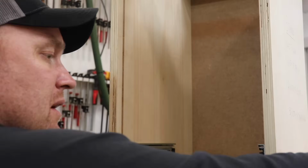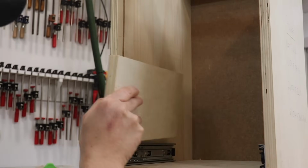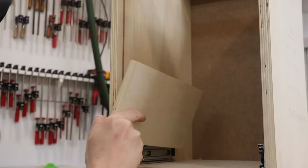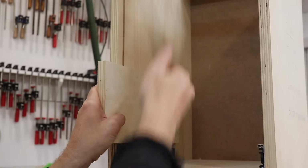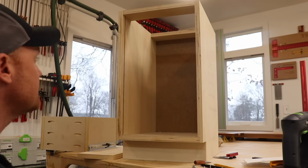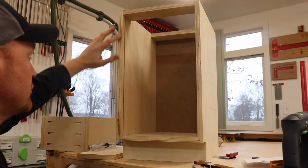All right, so now if you wanted to continue your drawers up the way, then all you would have to do is cut spacers like this and set it on top of that drawer slide. This spacer now references off the drawer slide itself, and then you would simply set your next drawer slide on top of that.